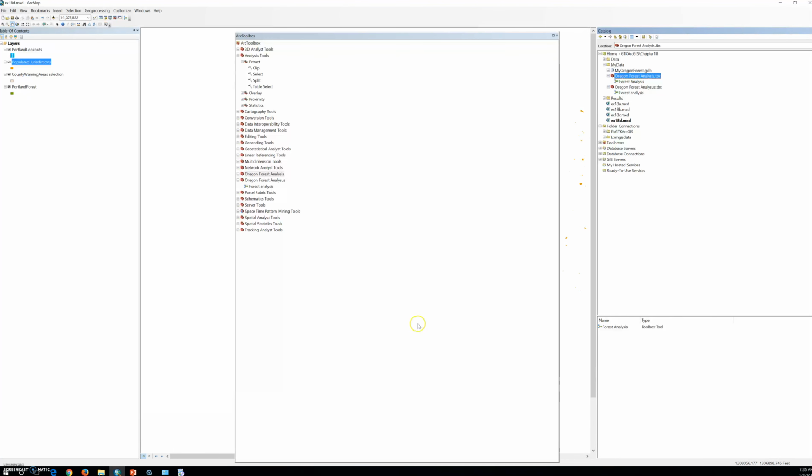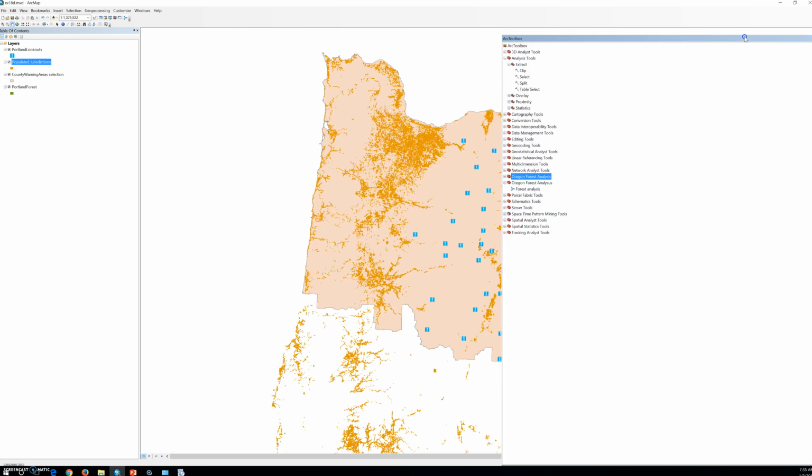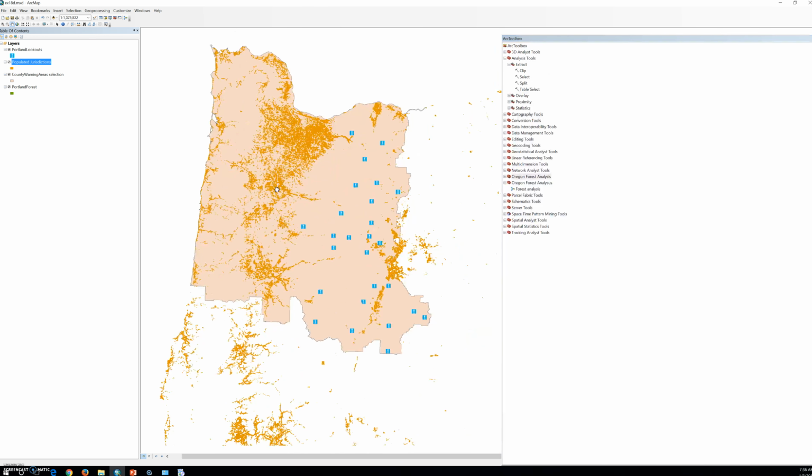So to save a customization to ArcGIS, you can right-click on the background and click Save Settings, and to File or to Default. So it's your call. So we're going to close or hide the ArcCatalog because we're not going to use it for a little bit. And we're going to move to the right and move our map to the left.